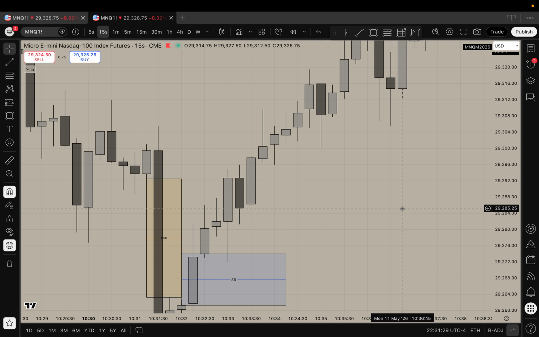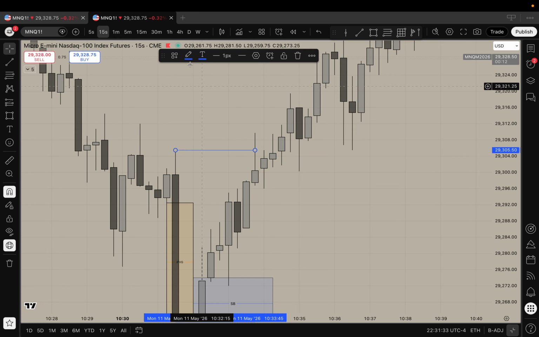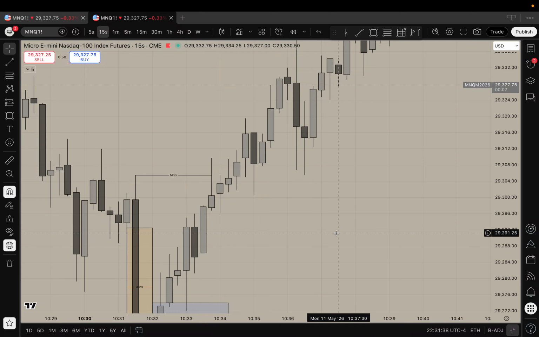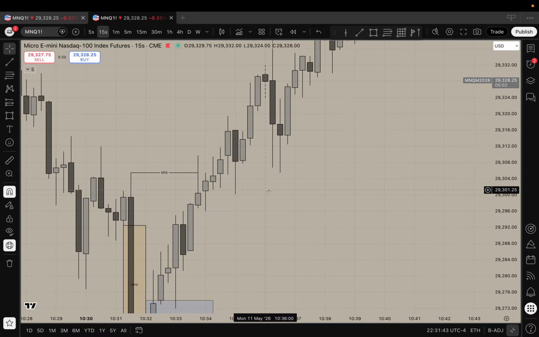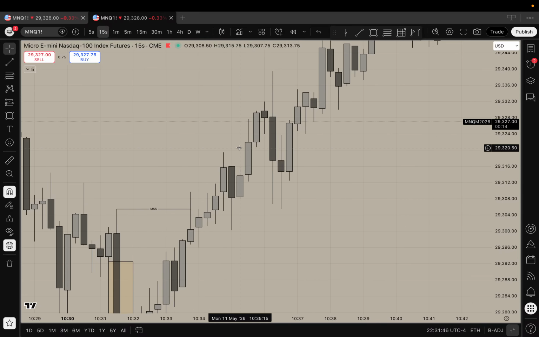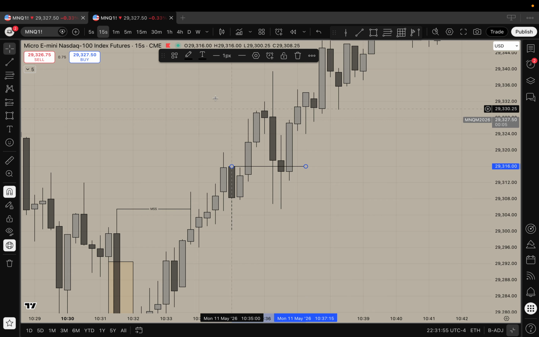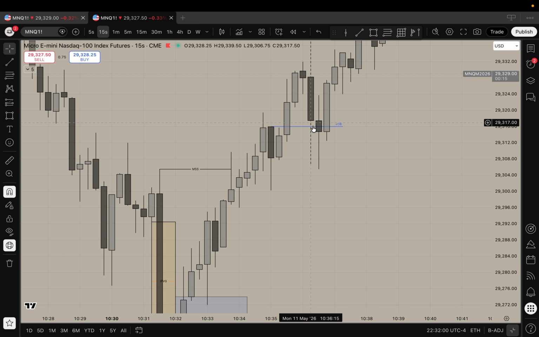After that, if we're looking for anything more, we have a market structure shift here. And then after a market structure shift, we would want to see some kind of retracement in order to verify an entry. The most plausible entry we'd have after that is we then take out another swing high, we make another swing high, and then before coming up and taking out this swing high, we come down to this order block right here. And this is a bullish order block on the 15 second. This also would have made for a fantastic entry, and we respect this low down here.